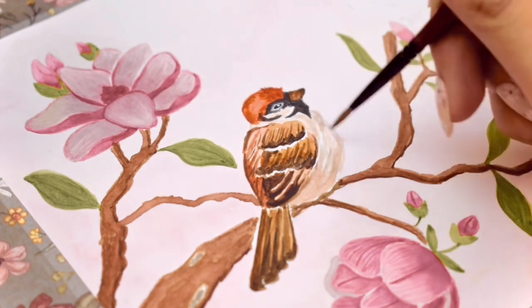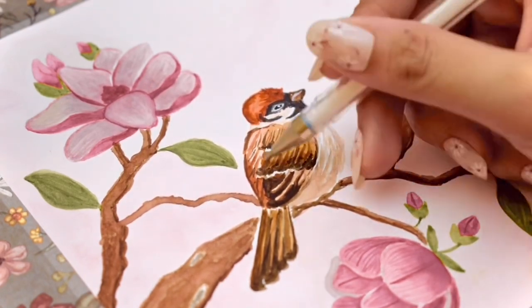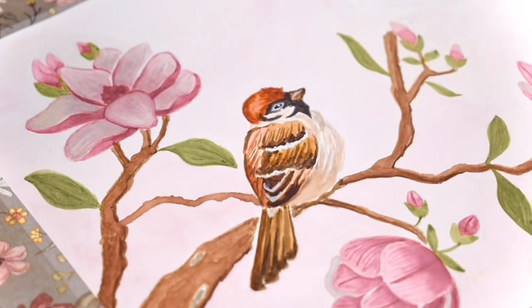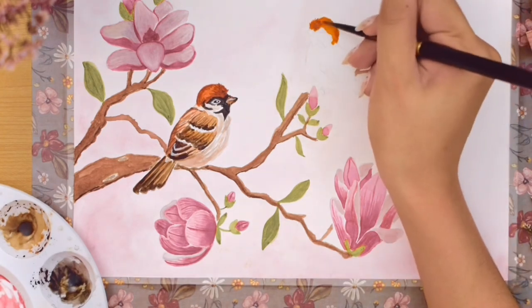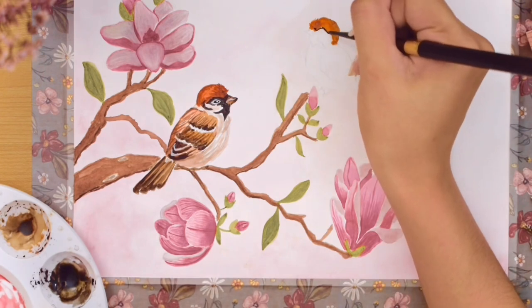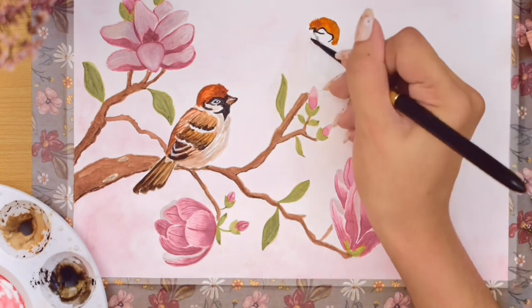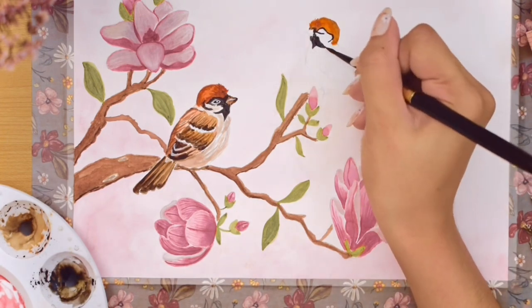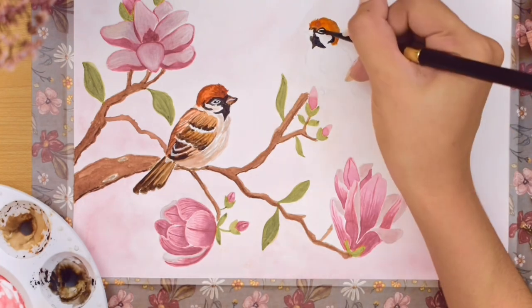Don't worry — there will be more sparrow paintings later in the setup you can follow. Compared to the flower paintings, I used reference photos very loosely for the sparrows. I'm just doing the same process for the second sparrow. Simple techniques for painting small animals like these work pretty well especially if you're just starting out with watercolors, because you don't have to think too much about making it very detailed.